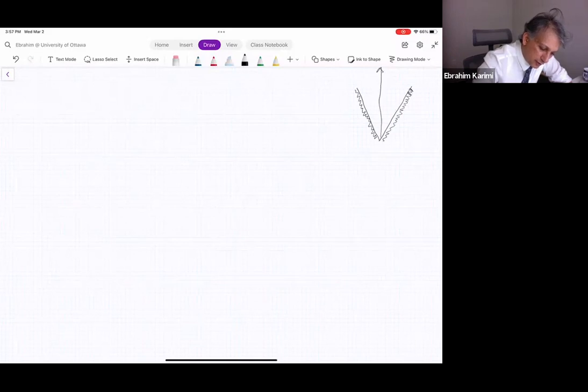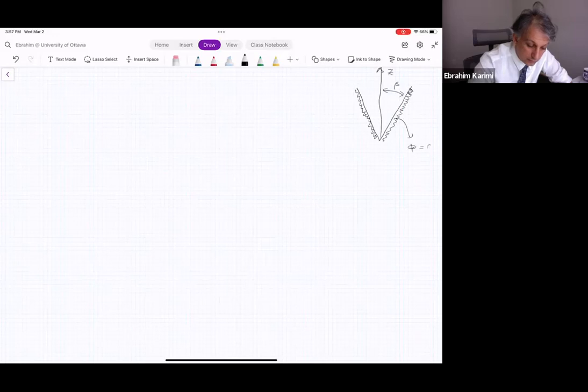and we choose the coordinates in such a way that this is the z-axis. Then the opening angle is about beta. And now this is kept at a certain potential, let's say at potential of 0. All right. So the potential at any value but theta equal to beta is equal to 0. Now we are asking what's going on with the potential inside of this region.